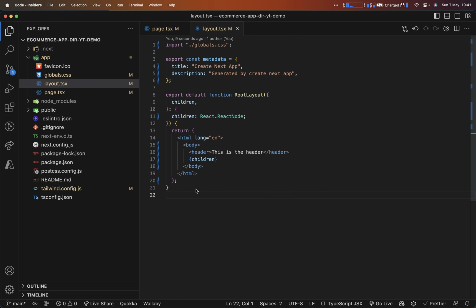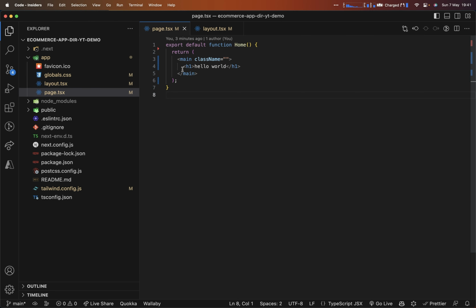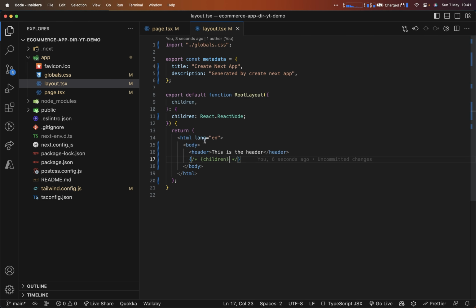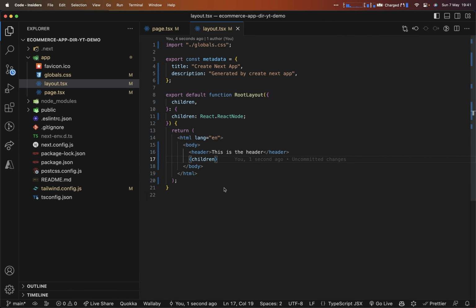Now, the cool part about this layout component is basically how this works is we have something called children here. So if I comment this children out, we can see the bottom part, which was saying hello world, is actually gone now. So technically, this actually means that the children is the page content for every single layout. So this is fairly easy once you get the hang of this. Think of your header and footer, which are your main components, and they're going to be there on every single page.